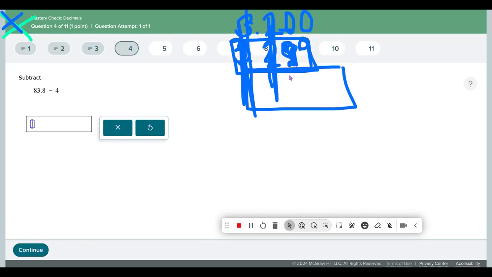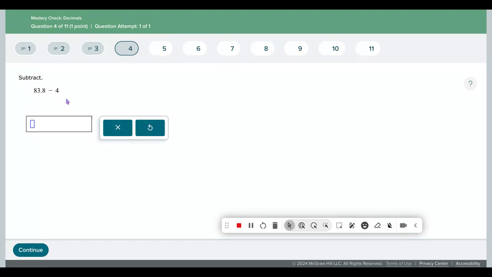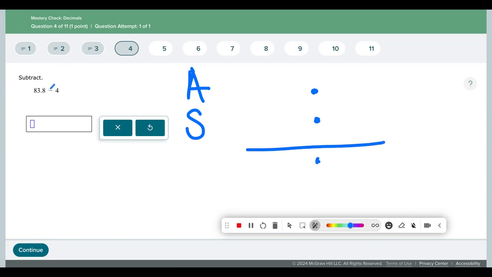So that kind of takes you through how to go through and compare. Okay. The rest of these questions that are coming up when they're talking about adding and subtracting, if you can remember from the notes, or if you've met with me in a small group, I remember all the soldiers line up in a row. They have to be straight in a row, right? So all the soldiers line up, and addition and subtraction also have to line up in a row. So that's what I do with my decimals. That's how I remember it. I stack them automatically, and then I just pay attention to what is the actual operation I'm being asked to subtract for this problem. And then I just fill everything else in around it.